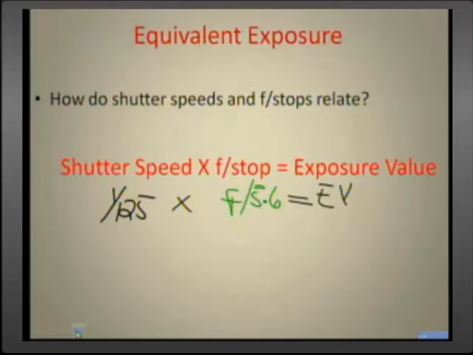Now, I might choose to use a different shutter speed for my motion. If, for example, I want to blur motion, then I could choose a slower shutter speed, such as a fourth or a half of a second. But when I do that, I also have to change the aperture, because they have to work together so that we always come up with the proper exposure value. So that's what we're going to be talking about in this segment: how do we realize what is really going on with exposure and exposure value as we change f-stops and shutter speeds.